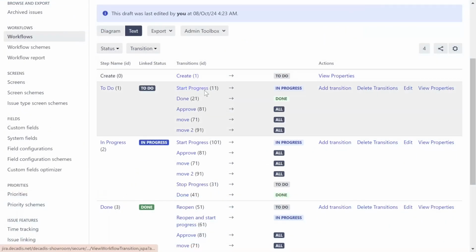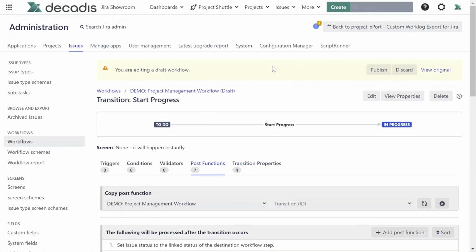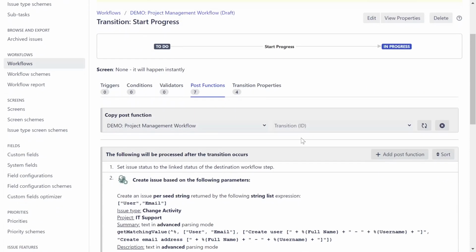And if we go into one of the transitions, we have some more features that are about editing your workflows. If you work with a more complex workflow app, for example, Jira Workflow Toolbox from us, you might configure something for one team, maybe a more complex approval process, and then another team says, hey, that's cool, we want that as well. Can you do that for us as well? But they're using a completely different workflow, so you would have to rebuild it all from scratch. And of course, no one wants to do that. That's a lot of work, and in the end you will make a small error somewhere.